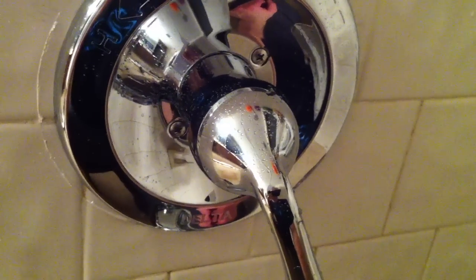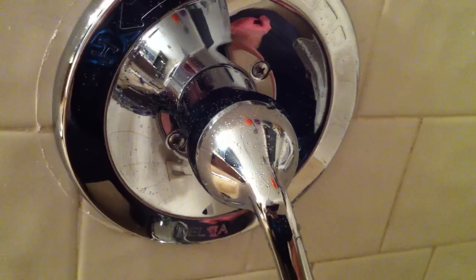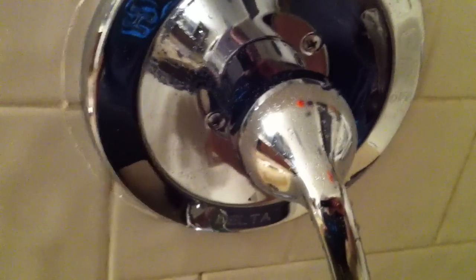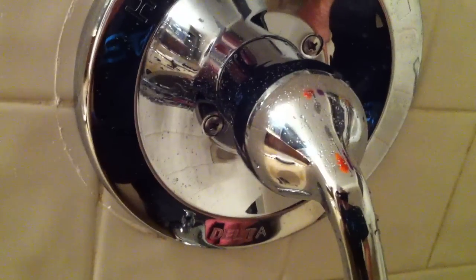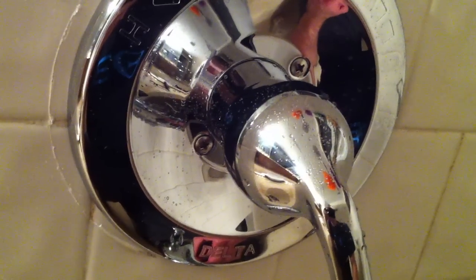One last little tip for you guys, and this is how to adjust your max temperature. This one almost slipped by me, and then I remembered I had learned this when I was in college when I redid the bathrooms at my fraternity house. So I had all this hooked up, and I cranked the water on, and I was so proud of my success, and I stuck my hand under the faucet, and it was barely even hot. Not even enough to say hot, you know, a warm, lukewarm.